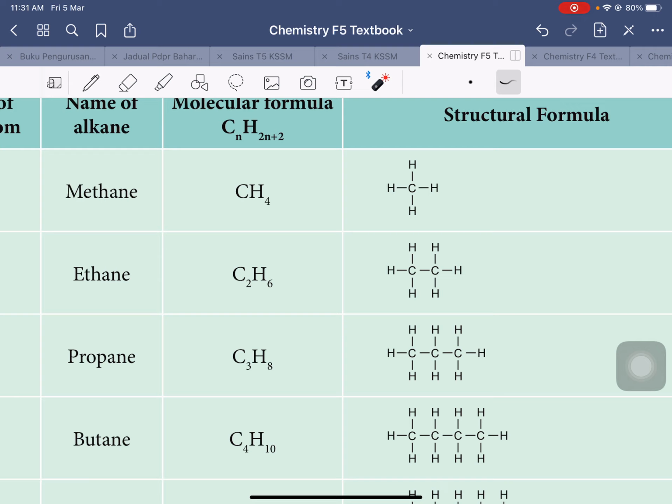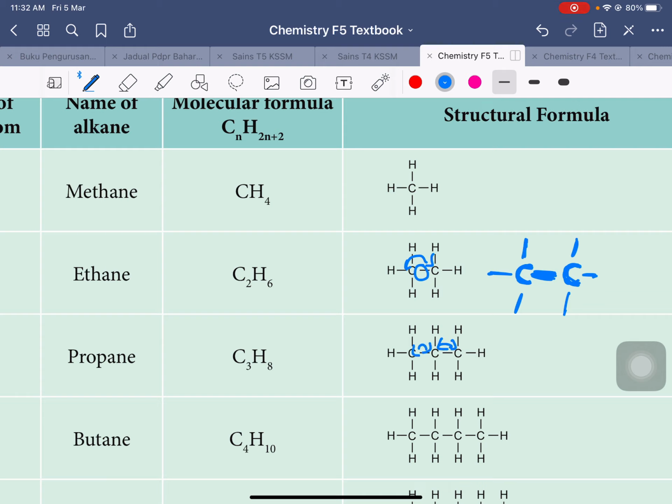Kemudian, after you draw the C, ingat ada 2 kan? So you draw 2 first. C bonded to C, and then you remember what I said just now. One C has 4 bonds. So this C, dia punya bond yang pertama adalah sini. Sudah ada. Kedua, ketiga, keempat. Okay? This C, dia punya bond yang pertama yang tengah-tengah. They share already. 1, 2, 3, 4. So one C has 4 bonds. Kalau di tengah-tengah, they are sharing with each other. Okay, same goes to this one juga lah.